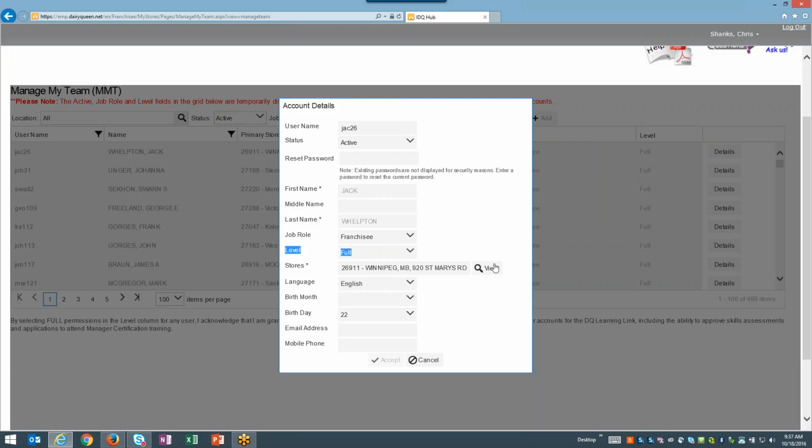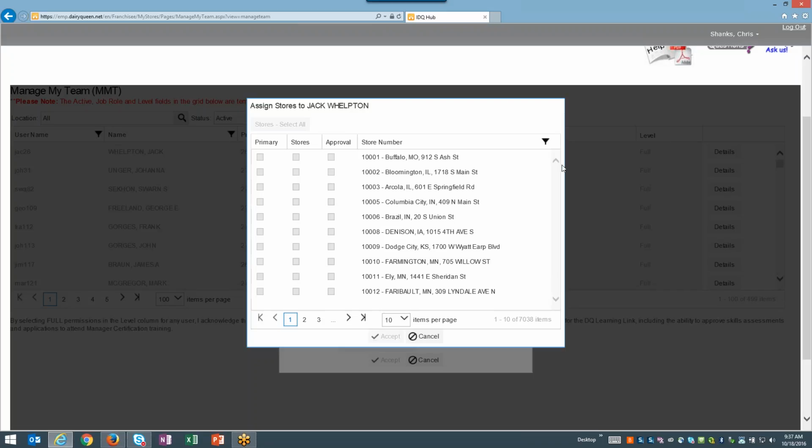The other thing that's important, we already went through this, but that would be how you would change somebody's primary location. You could add a manager to multiple stores. So like I said, this controls who they can see in the Learning Link. So if you want them to build a report for a bunch of different people, maybe you have a store manager that you want to have 2 or 3 access. You have area managers that you want to have 10 access. And then you've got your corporate people that you basically want access to all 77 stores. That would be where you would choose them in the store thing. And then we went through the approval one. Those are the people who will get the notification.